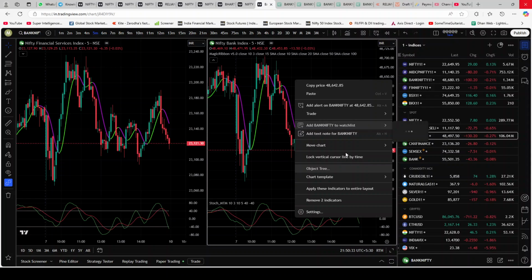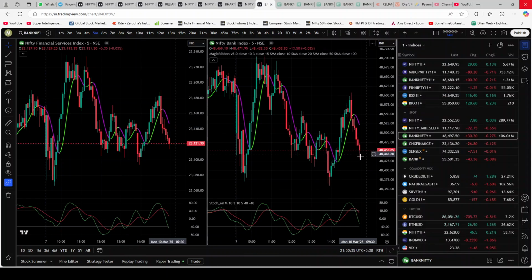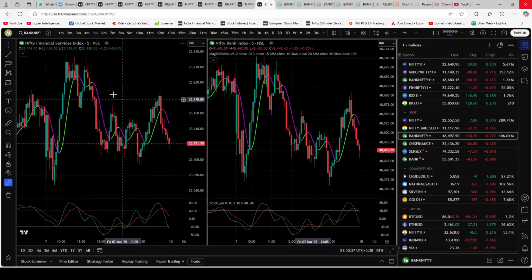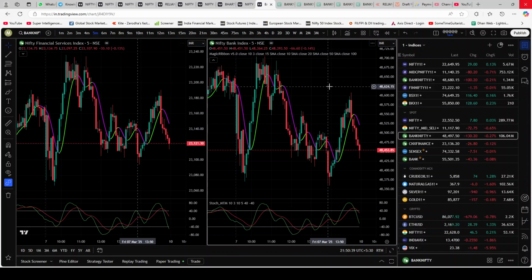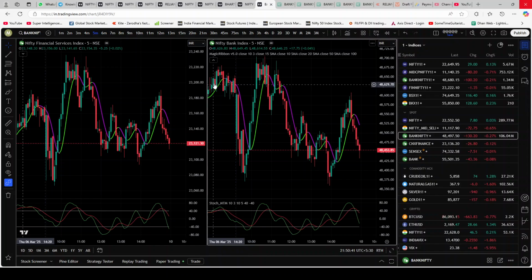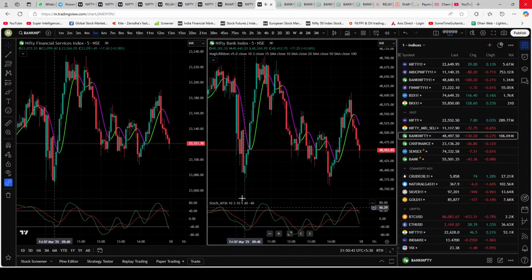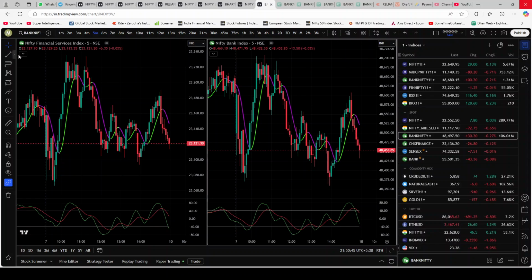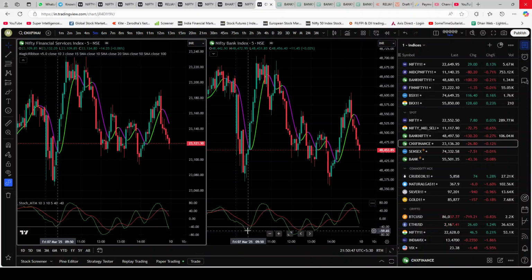Now this indicator I will make applicable to both the pages, and things will look like this. So I've got Fin Nifty on the left and Bank Nifty on the right. Again, you see whenever the trend is shifting, it's catching it on both. Let me just hide the indicator names. You see at the bottom, this green is turning and cutting into the red and going up. Over here, the purple is becoming green. And they both are happening at the perfect time.